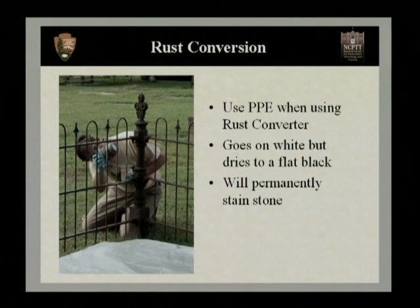Now, a rust converter typically goes on white, but then dries to a flat black. That's a good way to know when your converter has stabilized and when it's set up, is when you get that smooth, flat black appearance over your entire surface.